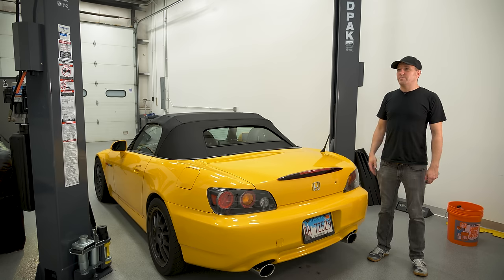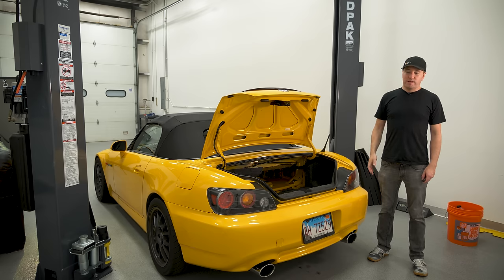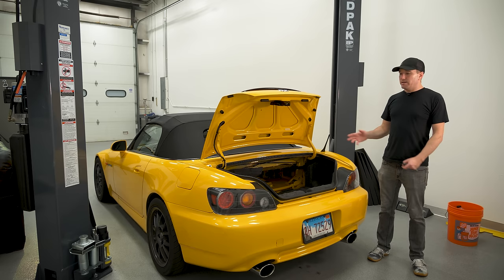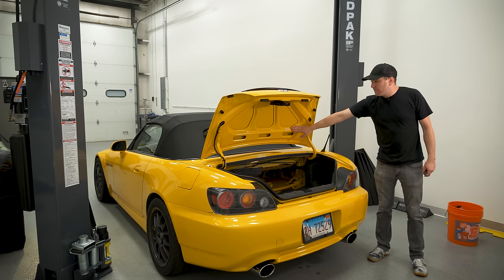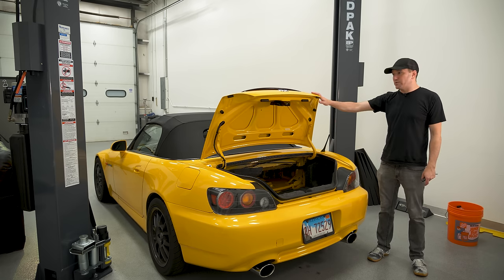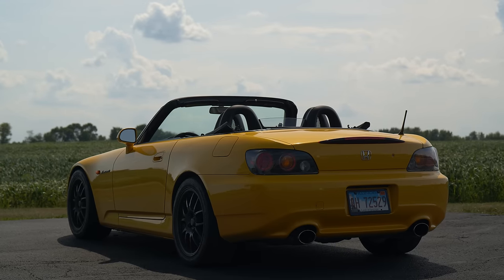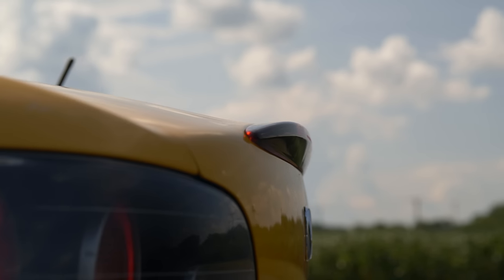Some common sense: people get off the deep end when looking for a perfect car. Let's say you're missing a VIN on the bumpers — it's possible the VIN got rubbed off during a detail. If you still have a VIN on the trunk lid or hood, chances are you're fine, because the car sits so low that any real impact in the back would damage the trunk lid or hood too, and those would have had to be replaced. You just have to use a little bit of common sense.